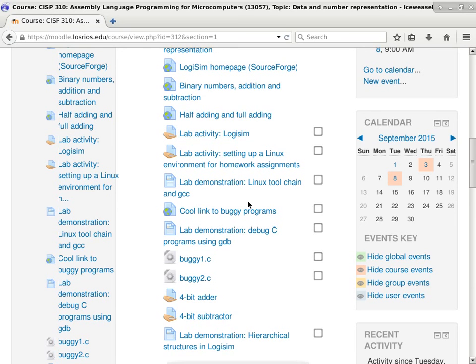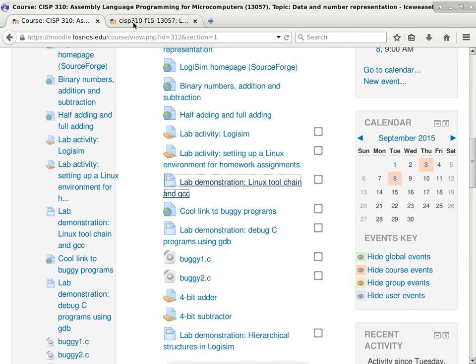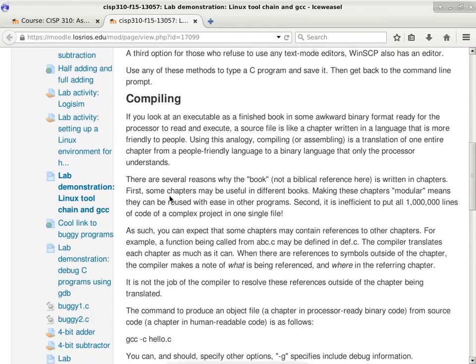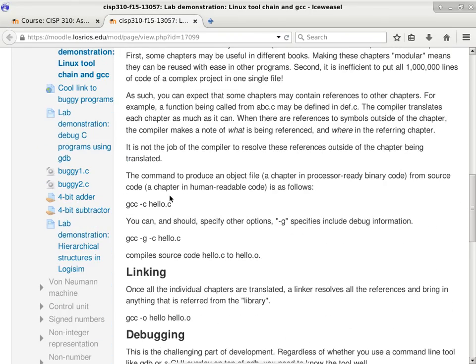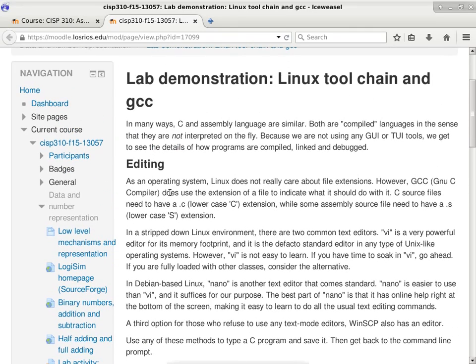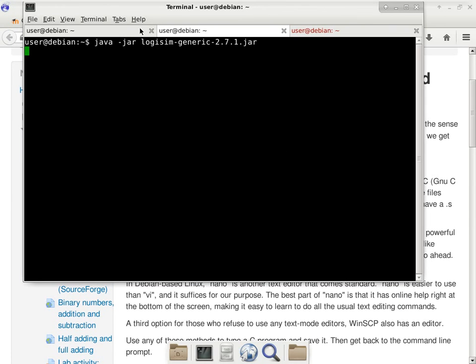All right. So a few things. It will be helpful to go through this first. Okay, how to use the tool chain. This is actually borrowed from my C++ class, but it's going to be about the same. You can read through this stuff here. You should have read through this stuff. But if you have not, I'm just going to do it in the demonstration. So we'll just borrow one of the command line interfaces here.